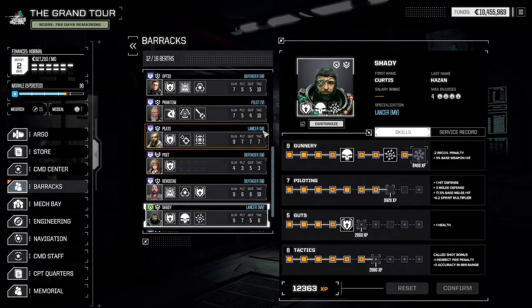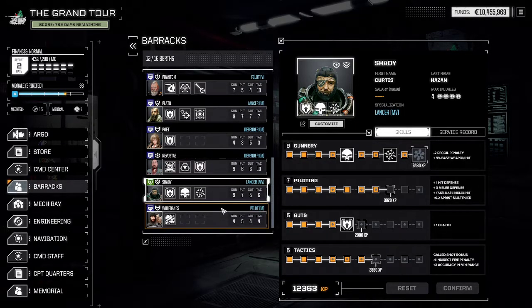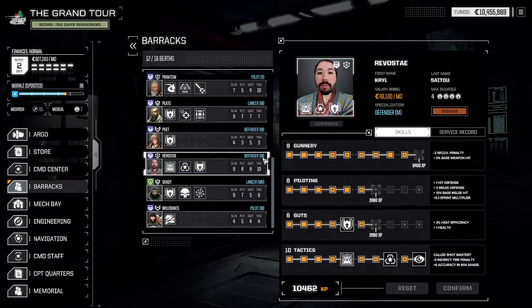We're also going to talk about the difference between an M pilot, a V pilot, and an MV pilot, which changes the type of unit they can drive. And we're going to talk about pilot skills a little bit. So your commander, for me it's Curtis Hazen Shady. Shady here, your commander is always an MV pilot. MV pilots can drive both mechs and tanks. V is vehicle. Most other pilots are M pilots, such as Rev here.